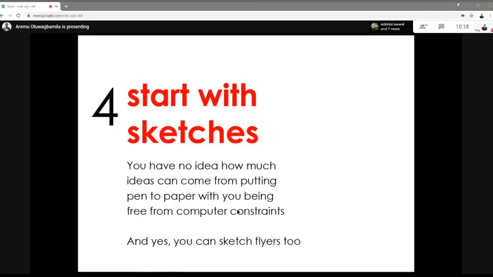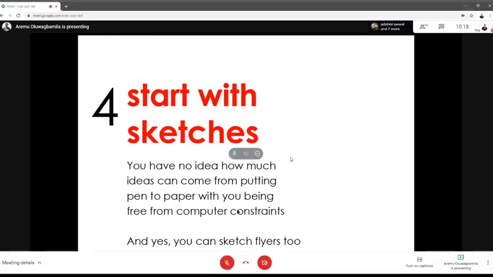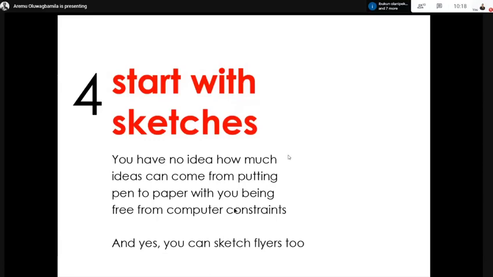In fact, like I said, I don't do designs actively again. Even if I want to design a flyer, I put pen to paper and say, this is where I would like the image to be. This is where I think the colors should be. This is where I think the shape should be. This is what I think the background should look like. So by the time I'm designing, I already have an idea of where I'm going.